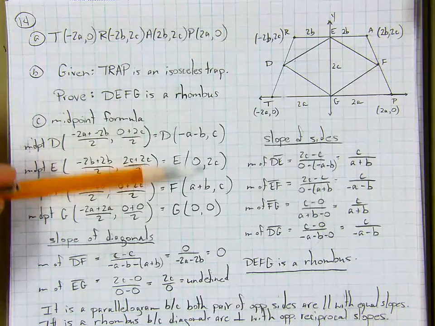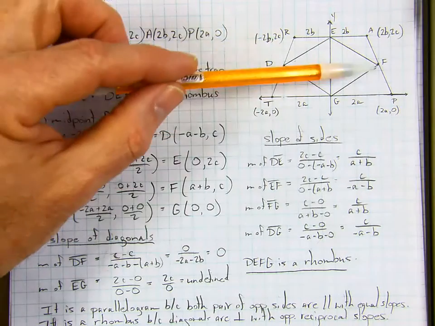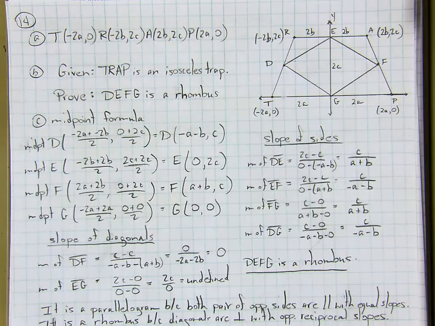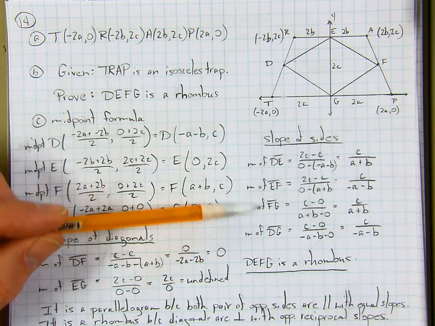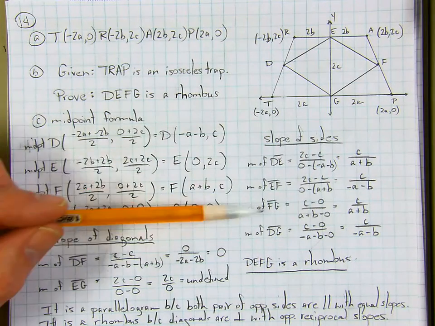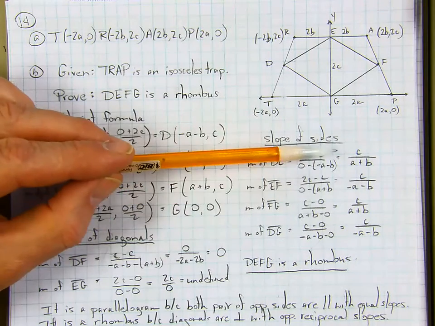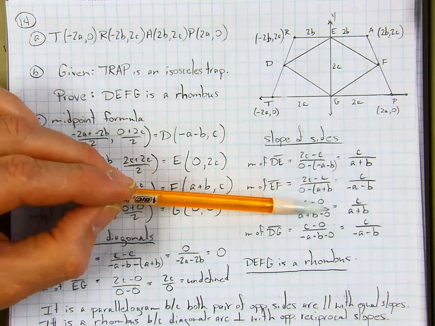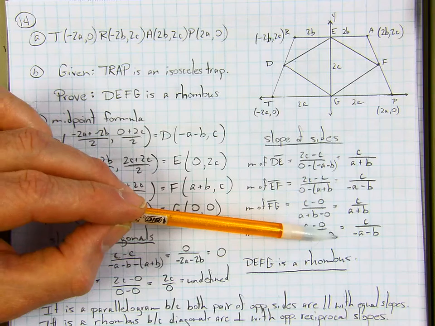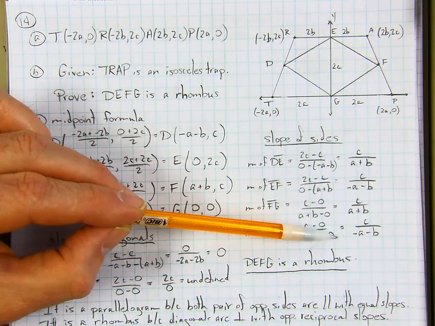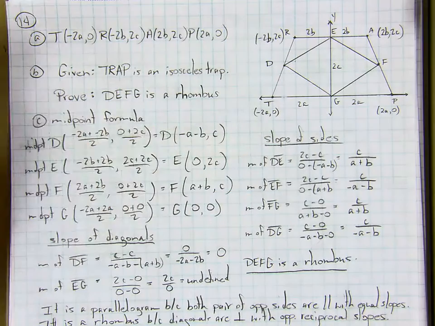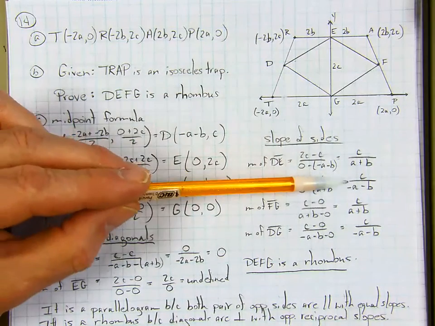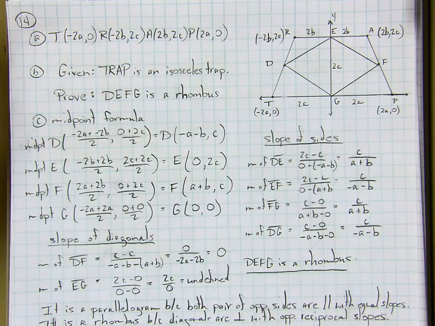All right, so those are the coordinates now, and we're supposed to prove that this is going to be a rhombus. Now, the way we prove the precise name of any quadrilateral, we start with slopes of the sides, using these points. When I found the slope of the sides, they're odd slopes, but we can still tell that this one and this one are equal, and that one and that one are equal. So that means it's a parallelogram. Both pairs of opposite sides are parallel. It's not a rectangle because those aren't opposite reciprocals. One of them's not flipped over to make the other.